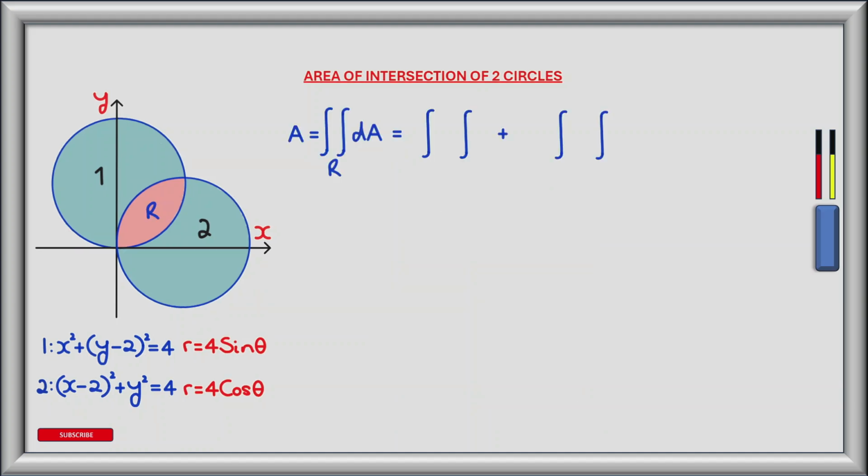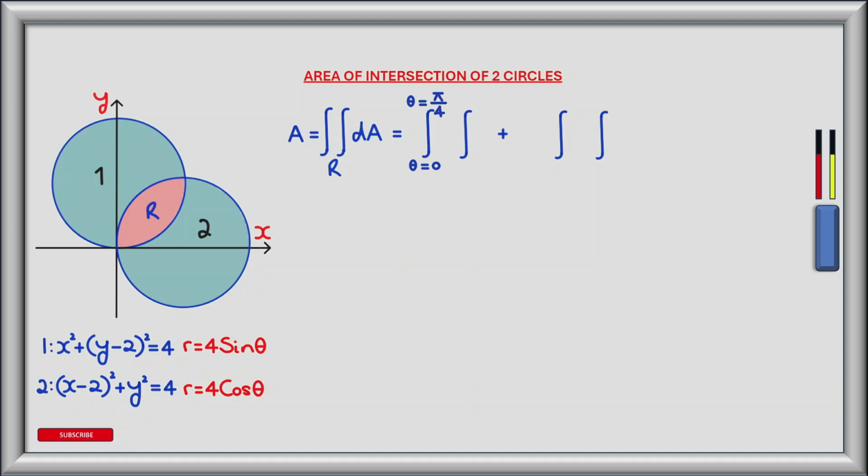We are now in a position to start defining the limits of integration as r rotates about theta, which will be the outer integrals. The area of our region of intersection R can be defined as a double integral over the region R, where we sum infinitesimally small pieces of area shown as dA. In this case, the region, as we saw, is split into two distinct sectors, each represented by a double integral.